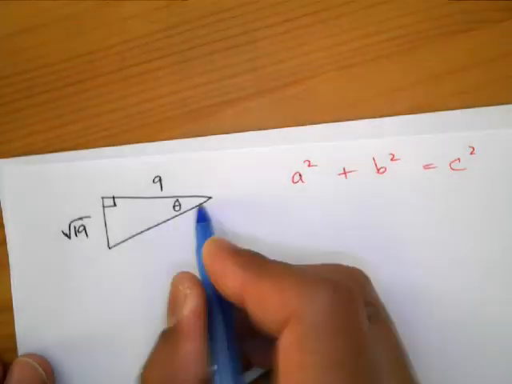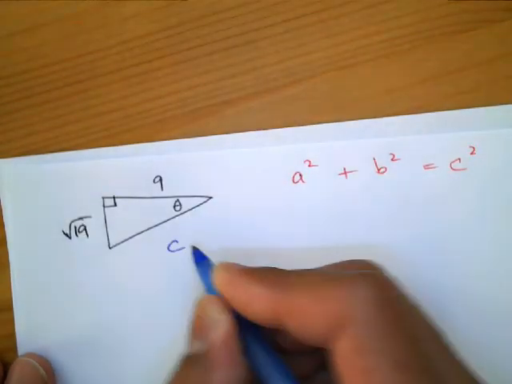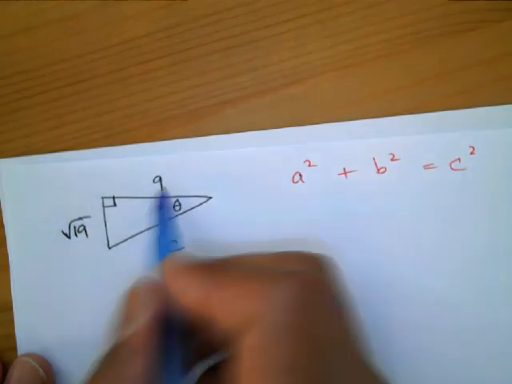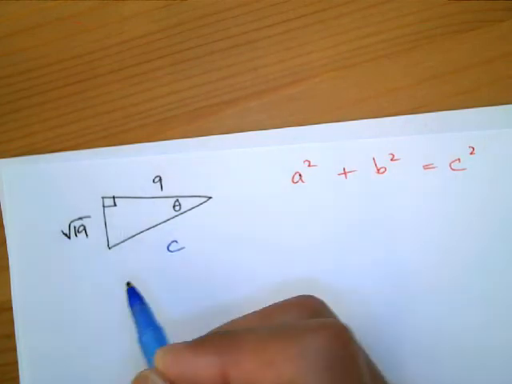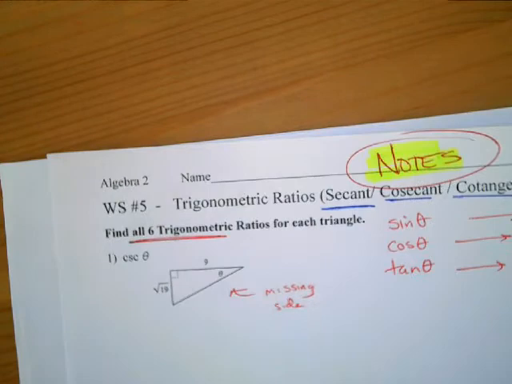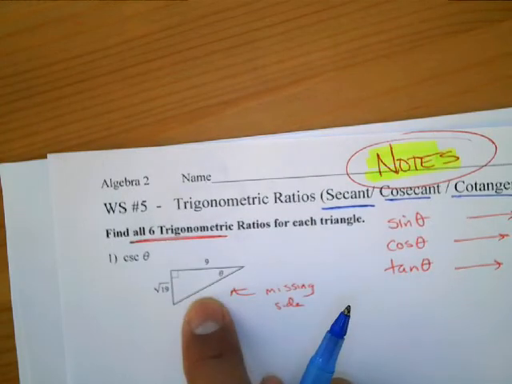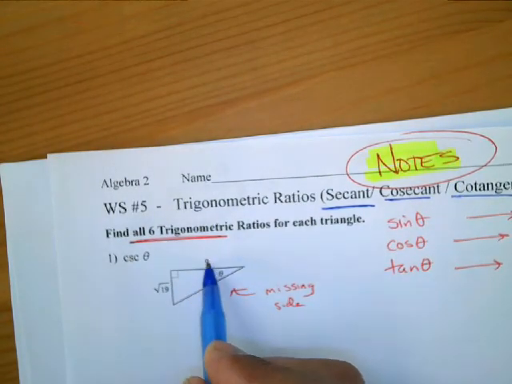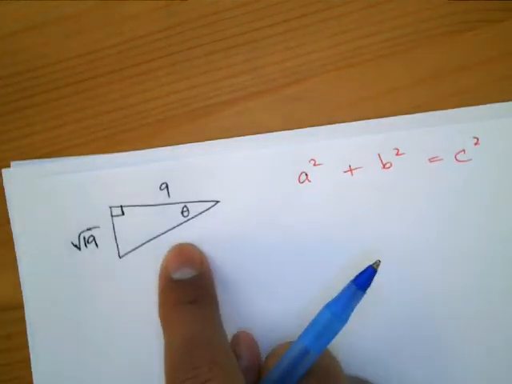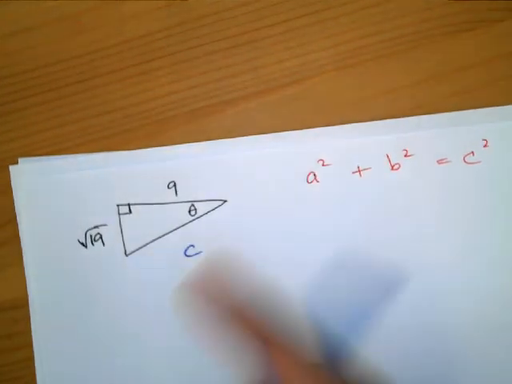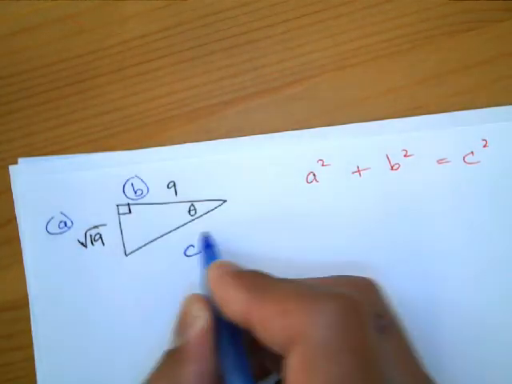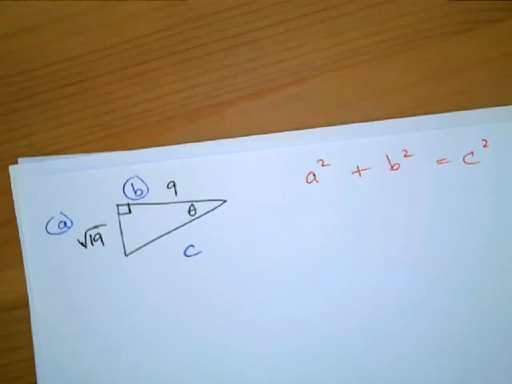And why am I going to do it on the side? Well, because for this, we have to label the triangle, right? In order to find the missing side for the Pythagorean Theorem. A squared plus B squared equals C squared. I've got to label these sides A, B, C, right? So, let's go with the C side. The C side is this. Oh, and then here, A and B doesn't matter. A and B doesn't matter. Remember, later when we do this, this is the hypotenuse side. And then this does matter. This is opposite, and this is adjacent. But when you do Pythagorean Theorem, the most important side is the C, which is your hypotenuse. And then it doesn't matter which one's A or B.